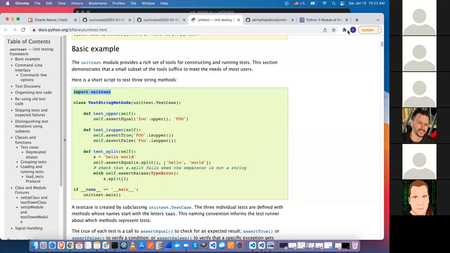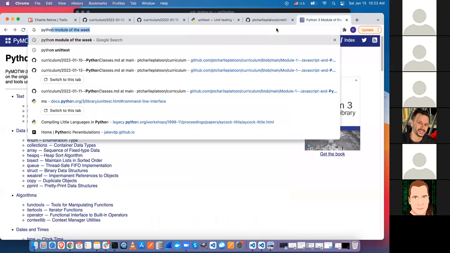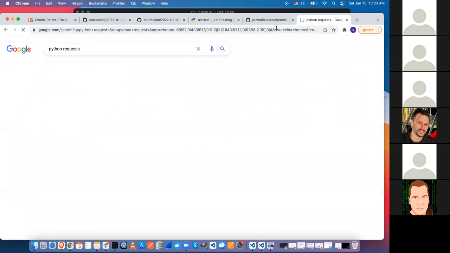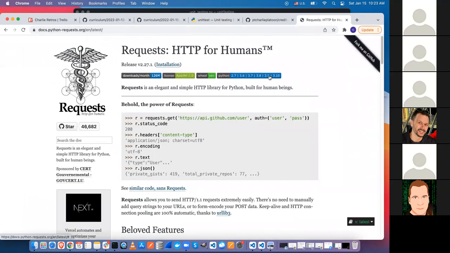Whereas, here's another library. This Python requests is a very common library. We'll see it again, but this is a third-party library.